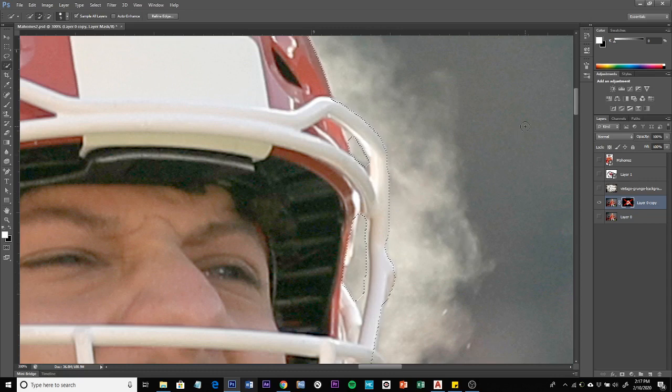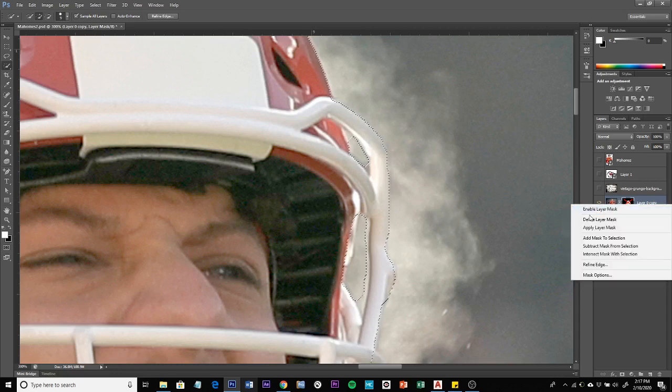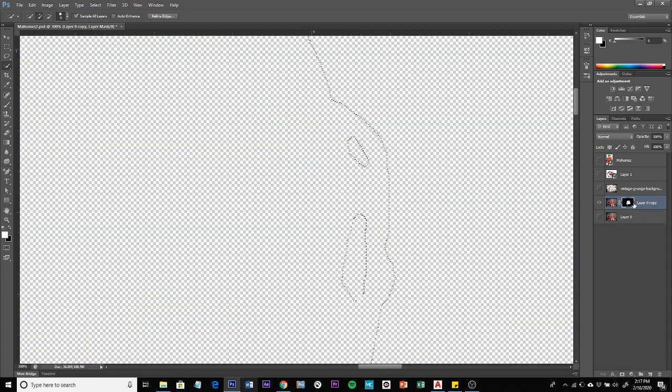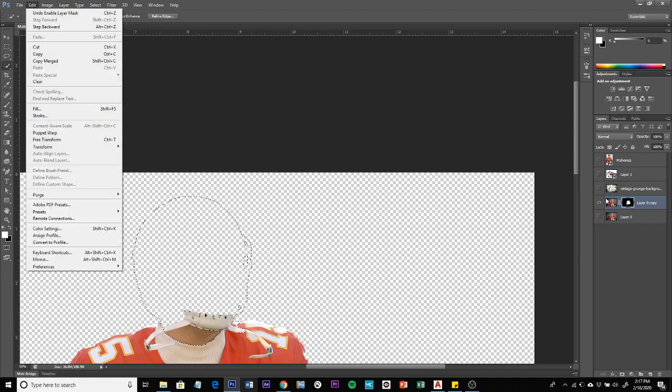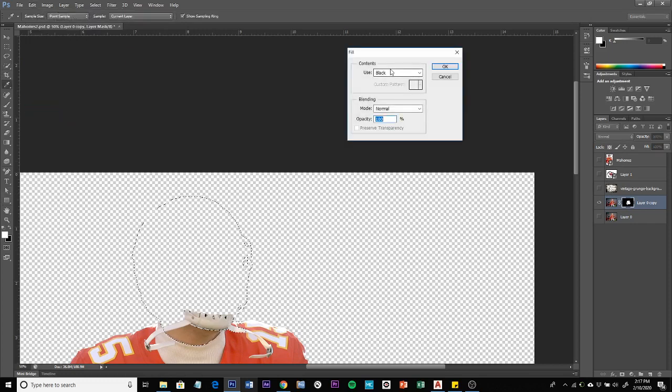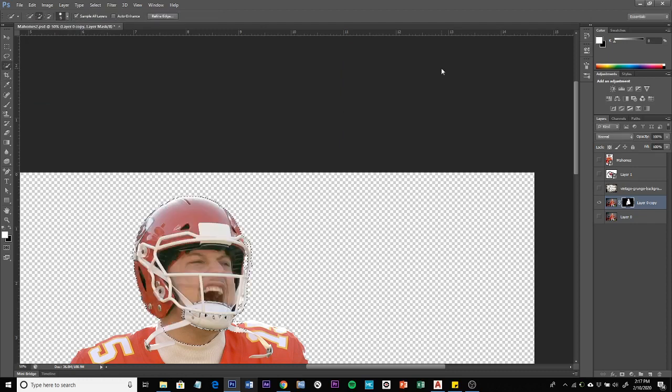This is stuff that I want to now be visible in my mask, so it needs to be filled with white when I re-enable my layer mask. So I have this portion of the head selected, and I need to fill this with white. I'm going to go to Edit, make sure that I'm still on the mask over here, Edit, Fill, choose white this time. Okay, and there you go.